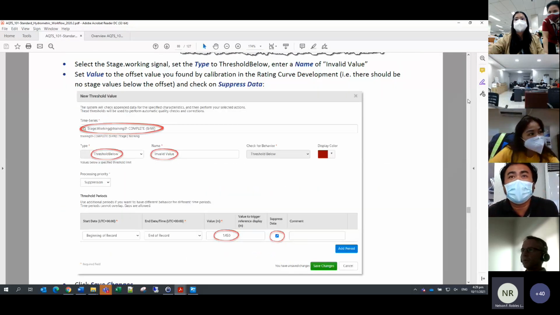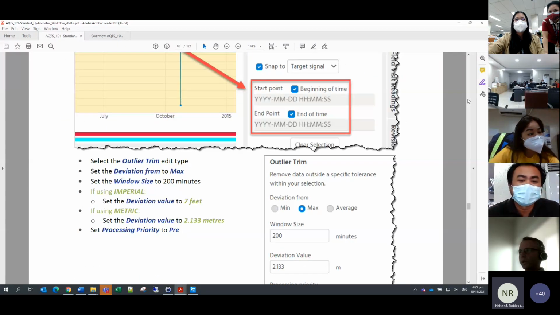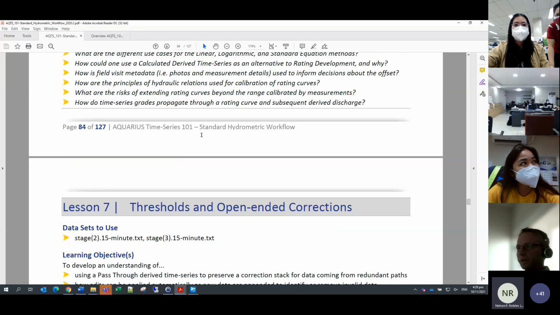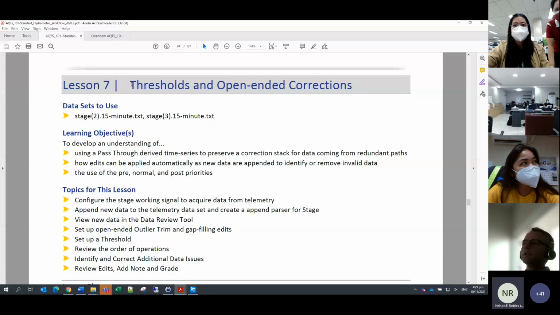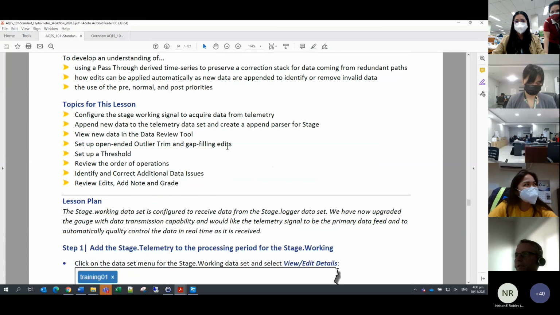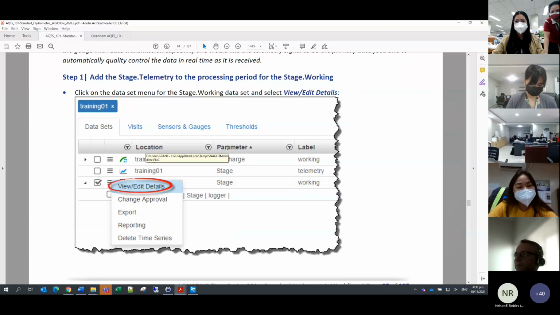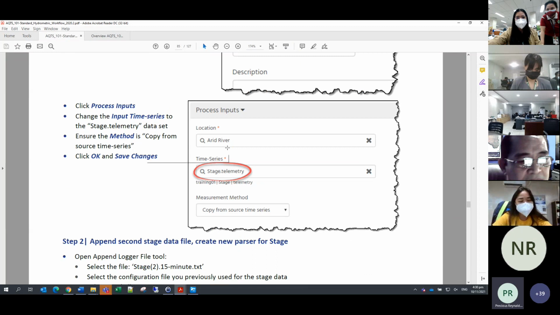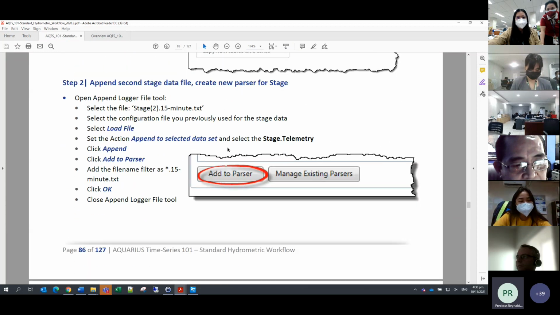Just trying to check whether these open-ended corrections, whether we need to have done the rating to be able to do these, or whether we could do them today. So I'm just having a quick flick. So lesson 7, which is actually after the ratings one, is when we do a couple of other sorts of corrections of data. And I'm just having a look to see, do we need the rating? We probably could start with those.